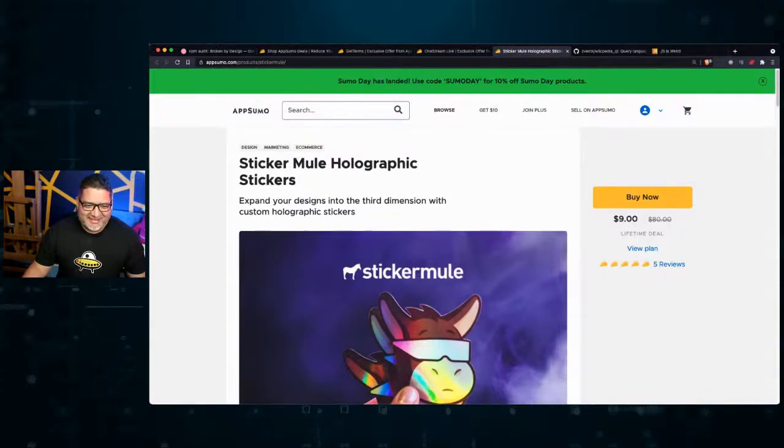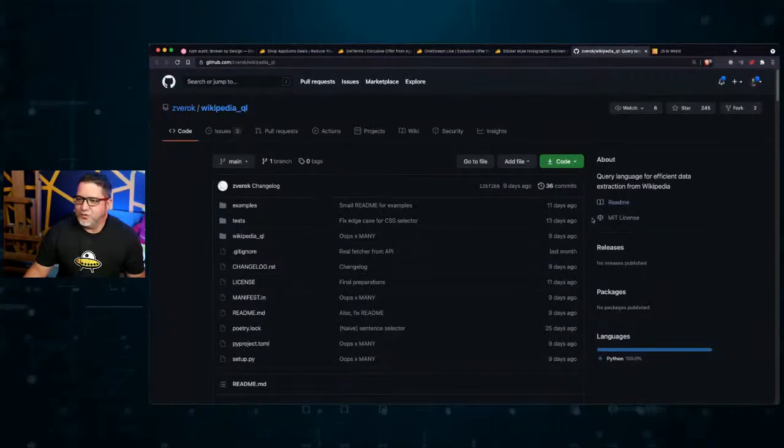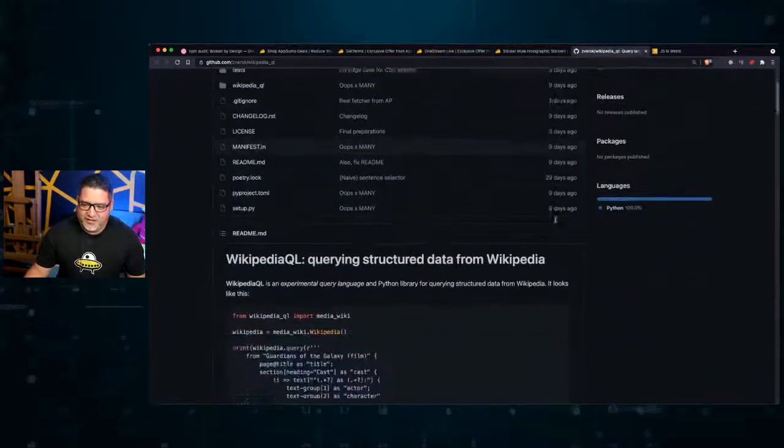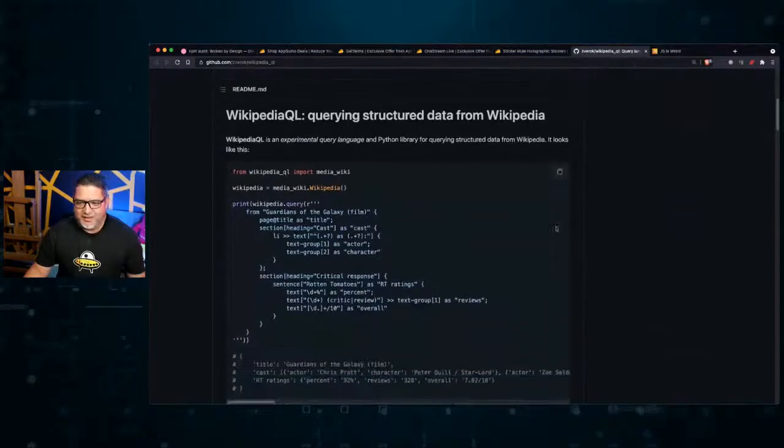So let's see. Other than that, I also saw this really cool project on GitHub called Wikipedia QL. This is a query language for data from Wikipedia. Wikipedia has a lot of really rich data, like information about movies, music, all kinds of information that you can use on certain projects.